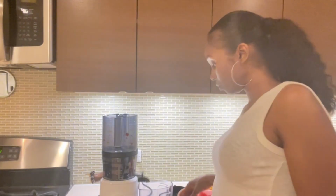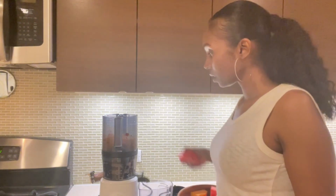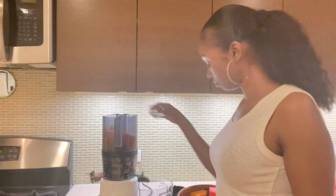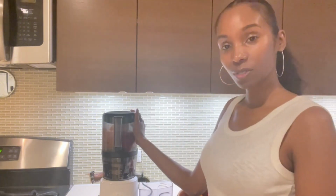Very water dense fruits. I am going to be using oranges, watermelon, and cantaloupe. In this juice we are going to take some cantaloupe and some watermelon and some orange. So that's all we are using: the watermelon, the cantaloupe, and the orange. And so now we are going to go ahead and juice this up.